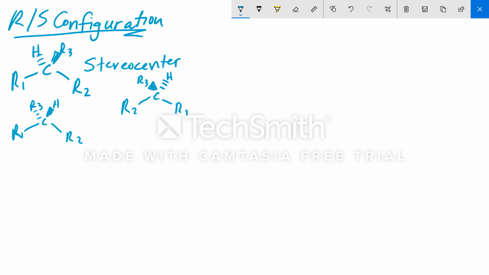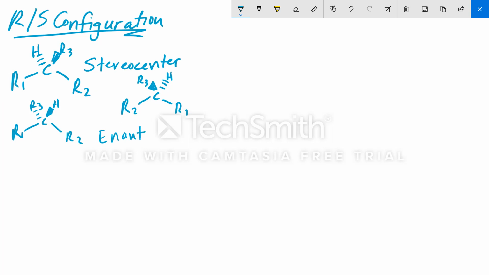That's not right. Well, if I flip it back over so it looks like this, and then I put this carbon on top of this carbon, yeah, the R3s will match up and the H's will match up, but now the R2 will be on top of the R1 and this R2 will be on top of this R1. So these 2 molecules are actually not identical.